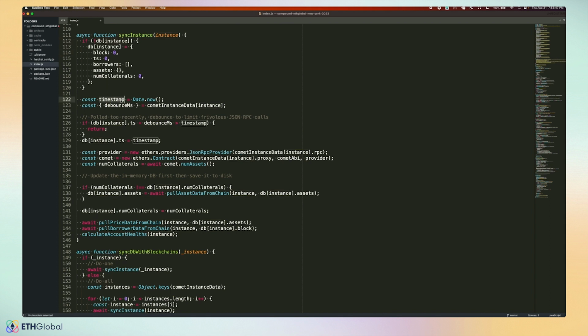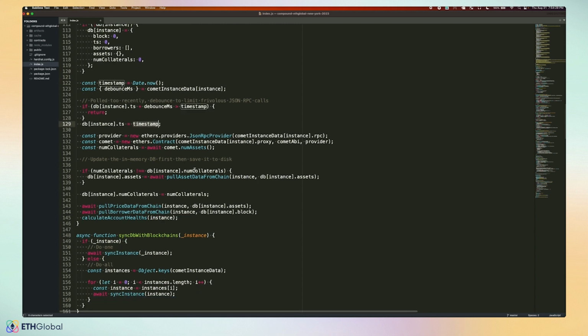And we make sure that we don't query the blockchain more than once every 90 seconds. So if people were to be making lots of requests to our app, we wouldn't be running out our JSON RPC API key. We would make sure that we stay safe and only make a certain amount of requests each month to keep our usage low, to keep our bills low. So we're doing something called debouncing, which is essentially keeping the amount of requests that we make to our JSON RPC API low. And we're going to save the timestamp every time we do make a request.